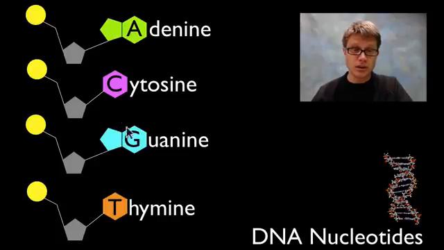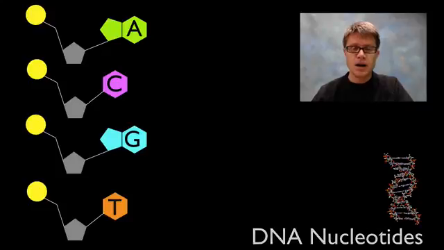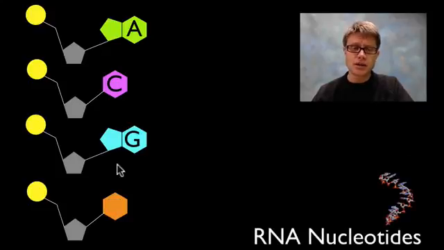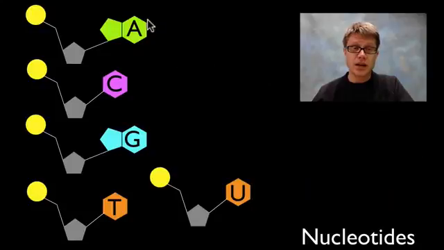You can just see, looking at them, the size is going to be a little different on all 4 of these. In RNA, they don't have thymine. You might know this, but they have uracil. It's going to look a lot like thymine, but it's not going to be thymine. If we were to now look at all those nucleotides together, so A, C, G, and T, and that's where the names come from. In DNA, we're talking about these nitrogenous bases or these nucleotides. And now we've got uracil.